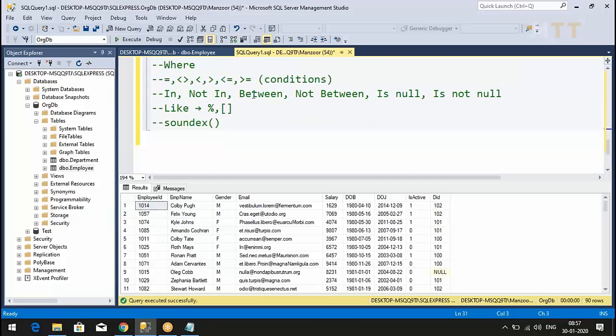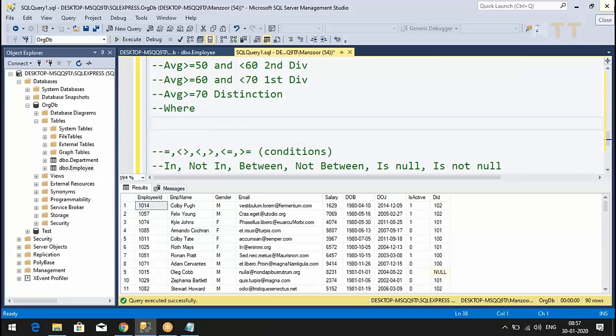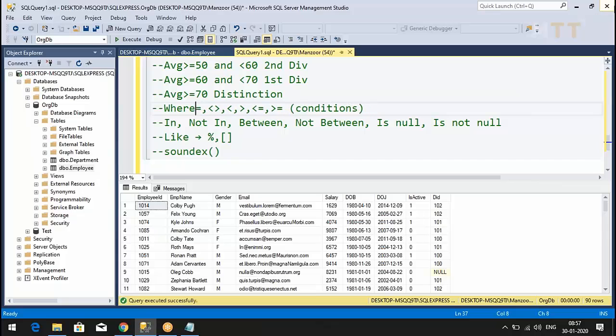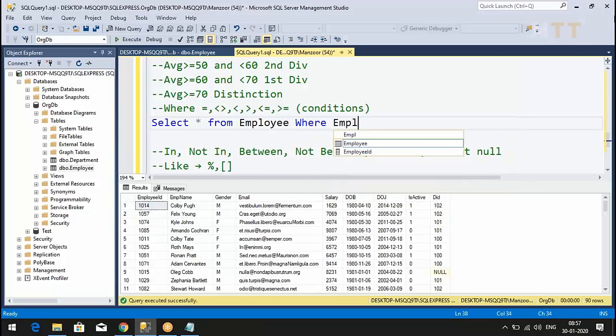Now coming towards the next clause, that is your where clause. It is very interesting. You have all these things in your where clause. Direct: select star from employee where employee ID equals 10.